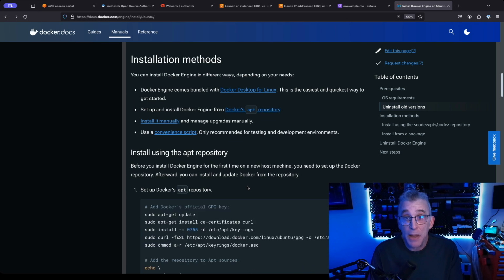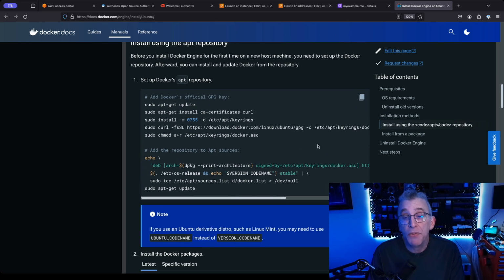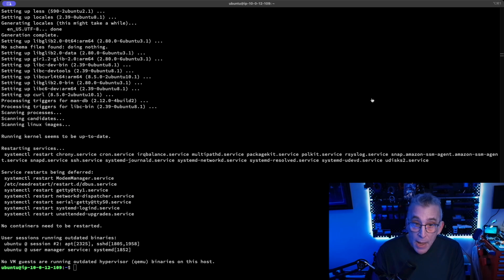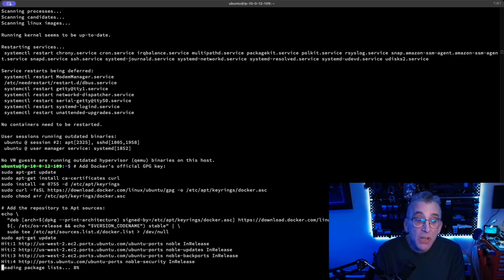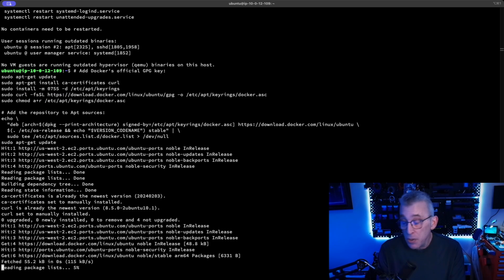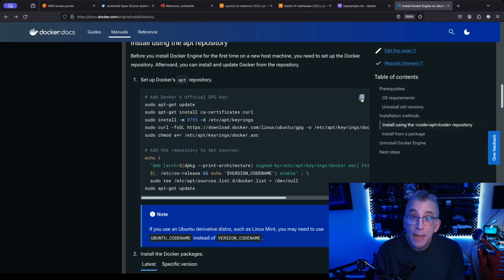This is a standard method that most of the time you should be using. I'm going to come over to the first box, click on this to copy it, and then go back into my shell and paste this in. This is just going to add the Docker software repository into my server so that I can actually do the Docker install.